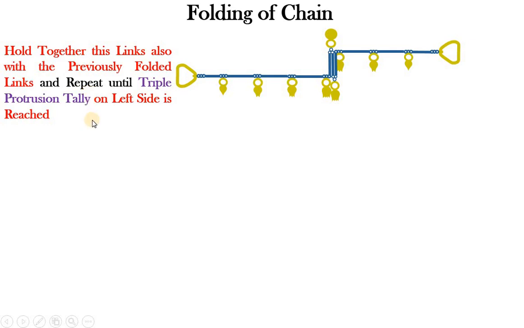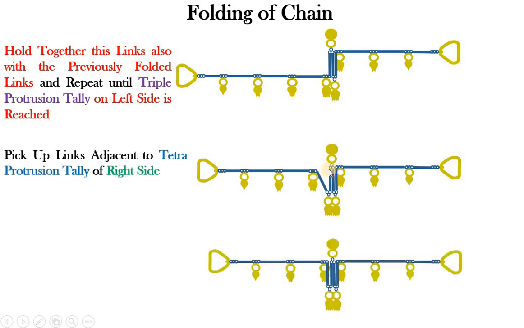On the side I have narrated with the text you can see that, in the similar fashion you need to fold the chain in the zigzag fashion on the right side also, until you get this tally at this position close to your hat. This is how the third 10 links will be closed over there on both the sides.